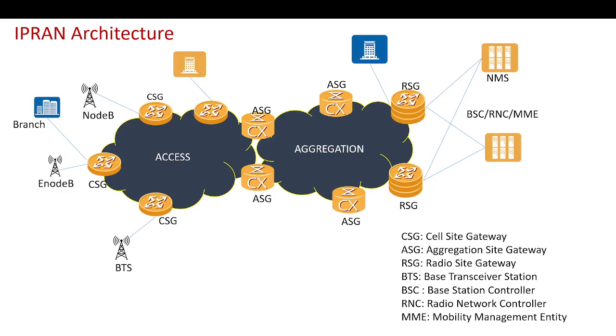Let me get the pen. You have these different services. You can have an enterprise customer connecting to your device at site, the CSG. You can also have an enterprise customer connecting to the RSG, or even a different customer. Maybe this customer and this one are from the same company and they need to communicate through your service provider network. You will not go ahead and deploy a separate network for separate customers. We need to use the shared infrastructure that we have already set up.